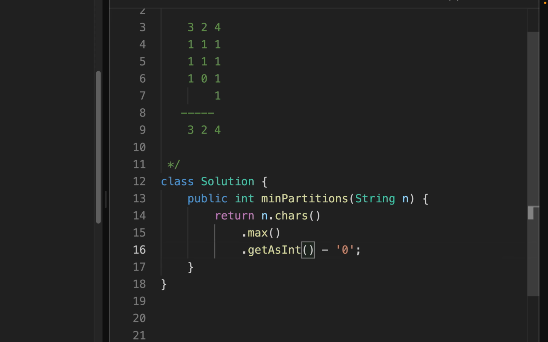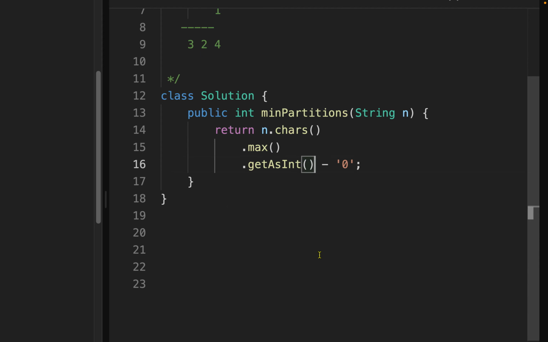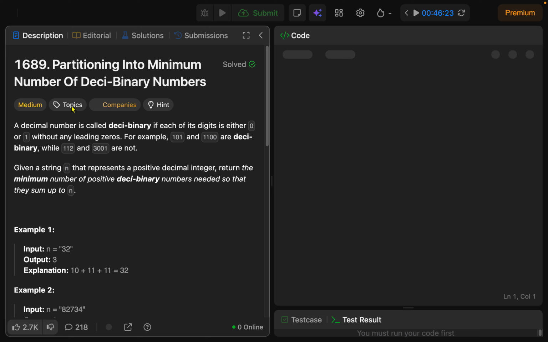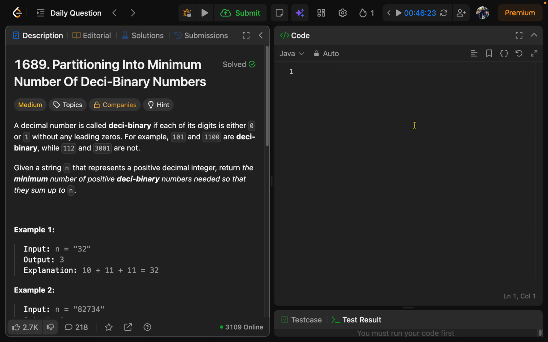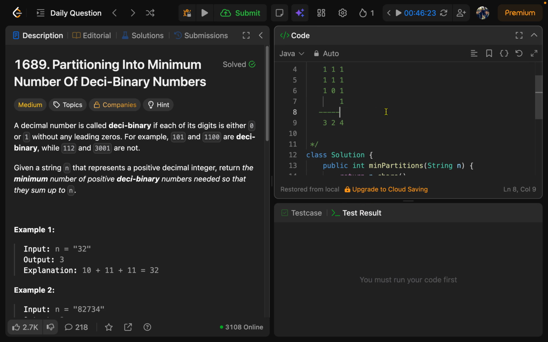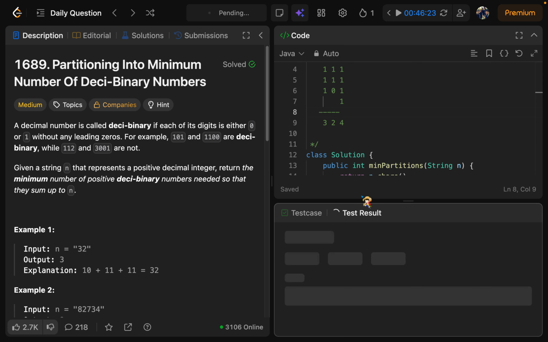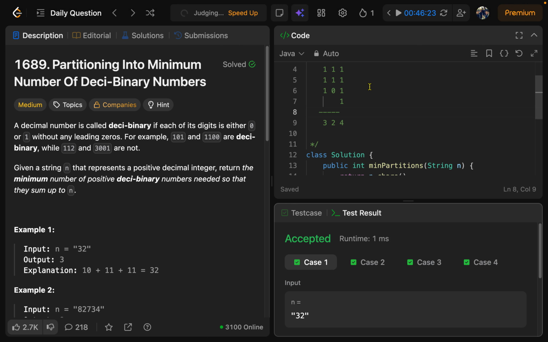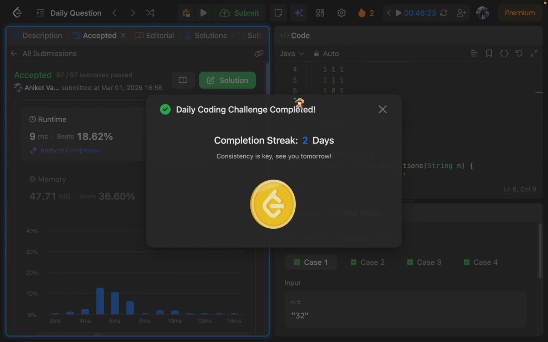So likewise, let me compile this one to see if there are any compiler errors. Do I have any? Oops. I just hope not. Okay, cool. Any compiler errors do I have? I didn't run, I guess. Let me run this one. No compiler errors so far. Let me submit this one. And yeah, it got submitted successfully.